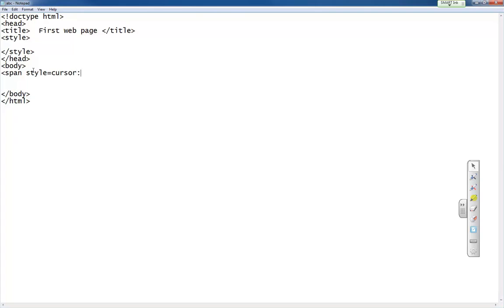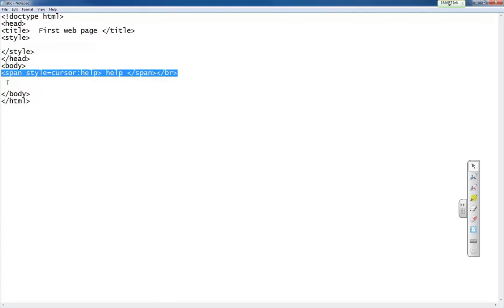This is the only thing unique. I'm going to use help. I can't spell help. Help, there you go. Again, I don't think I need it in quotes because this is one word. And then slash span. And then just to start a new line, bracket slash br. I'm just going to do a couple of these. The entire listing is in the notes. I think there's 20 something.